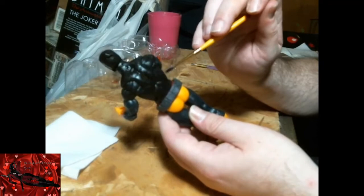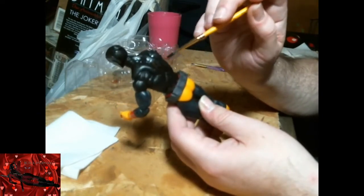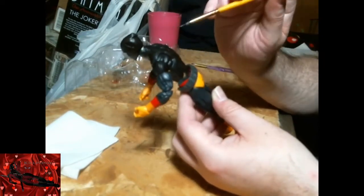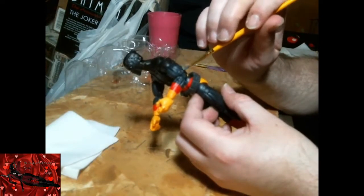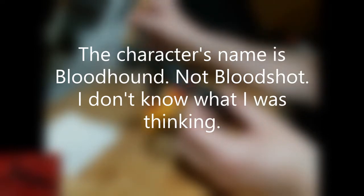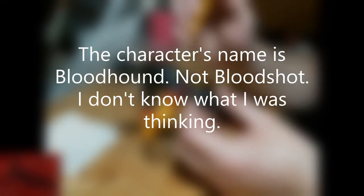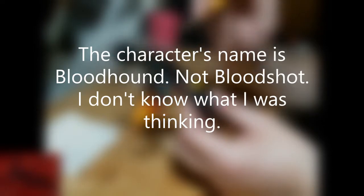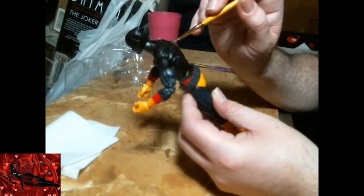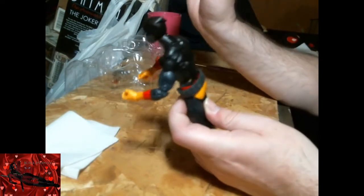Another one has the blood of this ancient person, which is actually another character in our game, who was at the facility for a very short time. Another player plays him. His name is Bloodshot. He is old. He's kind of like our, in a long roundabout, very, very loose sense, he is like our Logan. But he was at the dump for a very short time, and they had a sample of his blood, which they used to create one of the serums that they use to inject into Killpond.